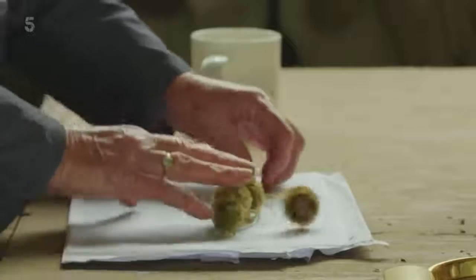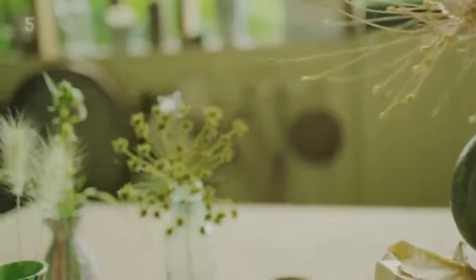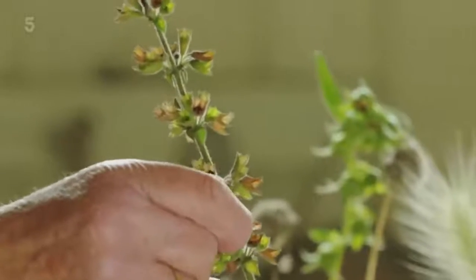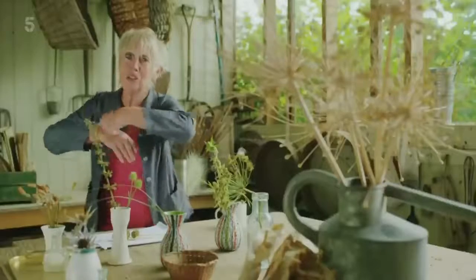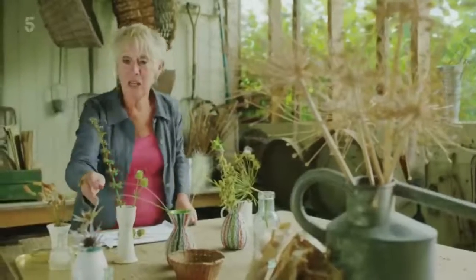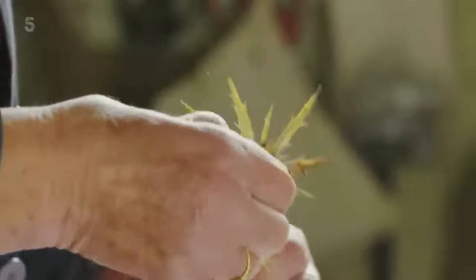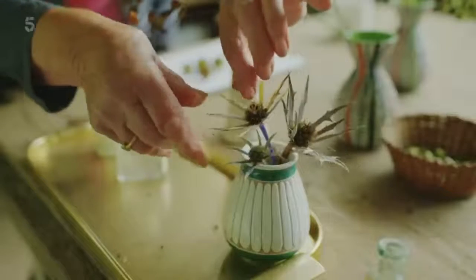There's my beautiful scabious heads there. But I've got a little selection here of some of the seed heads from around the garden. There are so many ways that nature has evolved to actually make the seed. I mean, take something like this. This is a salvia. So here, all of these seed capsules go in whorls right the way up the stem. So they're going to shake, rattle and roll and send themselves all over the place. Sometimes the seed is contained in a little column like this. This is an Eryngium sea holly, and all these are separate seeds that will eventually fall out, protected by this great sort of armoured, barbed collar.